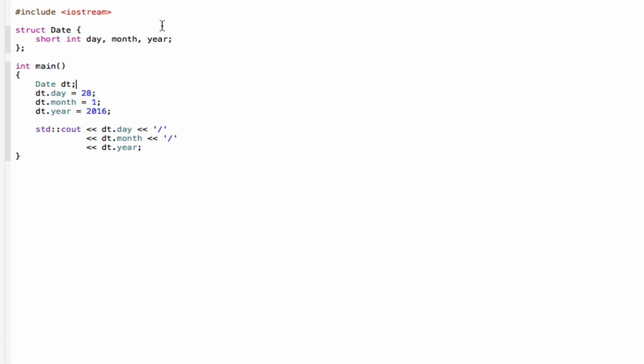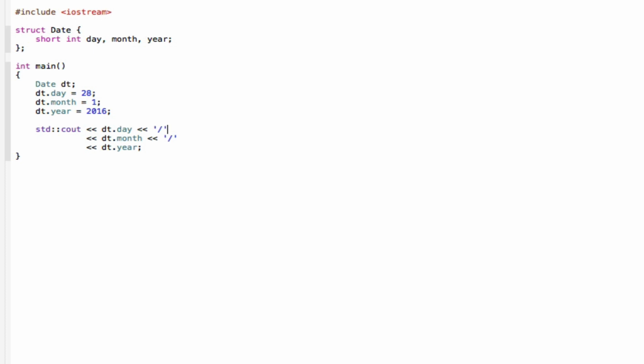And where it says struct Date right at the top, this is showing you how to declare a Date struct. Where it says Date dt, instantiate a Date variable. Where it says dt.day, month, year, assign the values to its members. And where it says dt.day, month, year, when it gets printed out, you just display the struct Date variable.